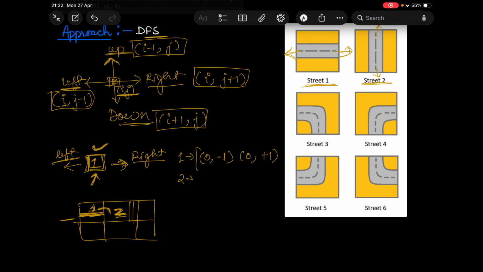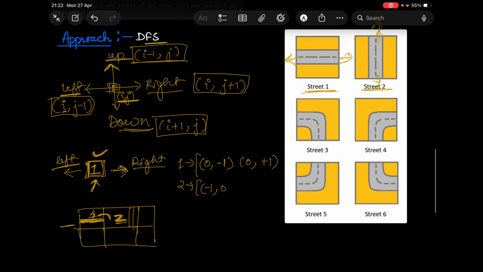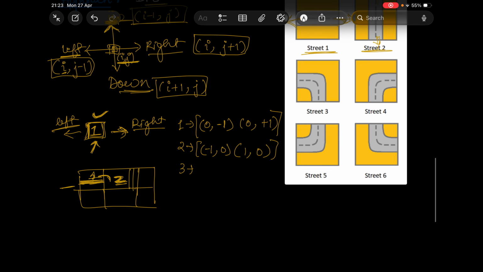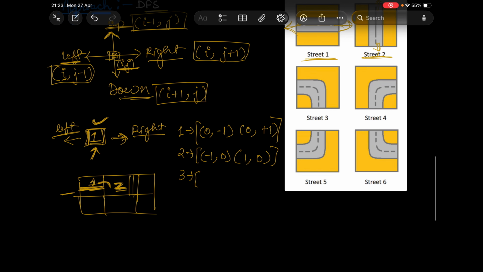Similarly for 2, we can go up and down. For up, i needs to be minus 1 and j would be 0, and for down it is 1 and 0. Okay, so similarly we will write these values for where all we can go and what indexes will get changed.